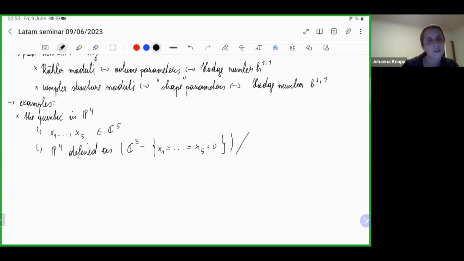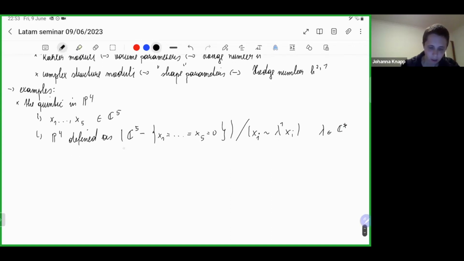So there are some equivalence or scaling relations. In the case of the quintic, you say that x1 through x5, it's the same scaling relation for all the x's, is equivalent to lambda times x. And then you could have some non-trivial exponent there, then you would call it weighted projective space, but we're not doing this. So I just have a lambda to the 1. And this one will also make a reappearance in the GLSM, where the lambda is a complex torus action.